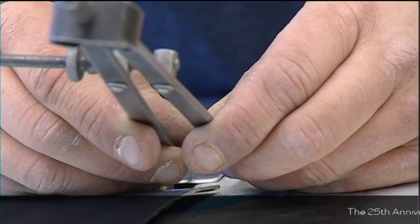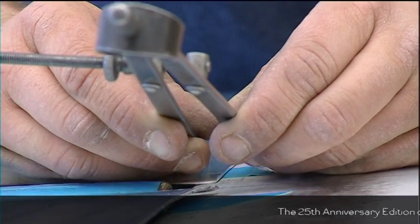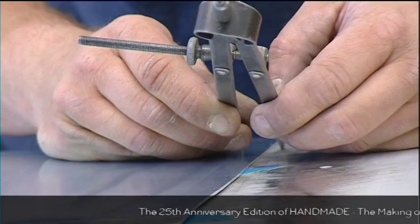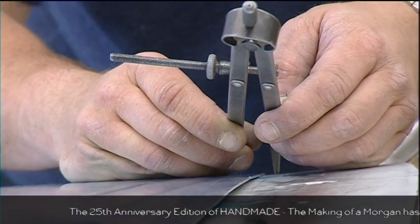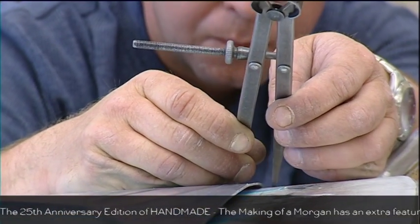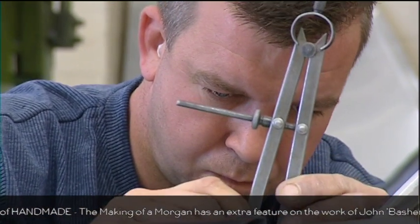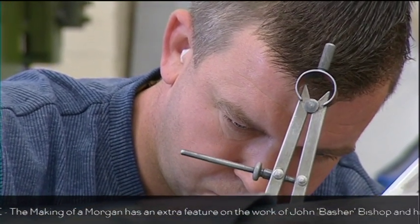It's a pretty safe bet that no other car manufacturer in the world would or could rely upon its workforce to produce such exacting standards of production. And certainly no other car would have an ancient tool, used by the Egyptians even, play such an important part in its construction.